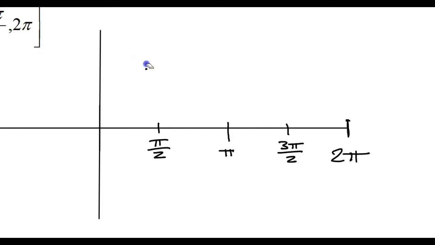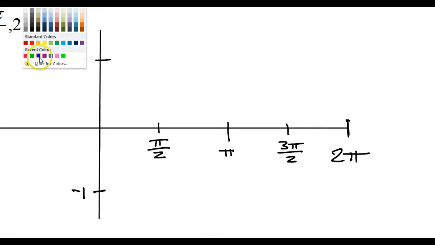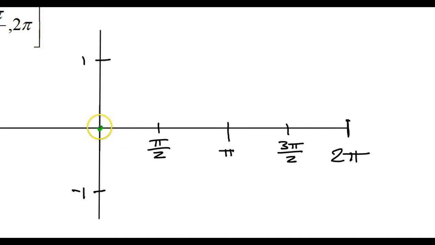Let's start by doing what we practiced and just graph this part. We're going to need a 1 and a -1 in here somewhere. The sine function starts at the origin, as we discussed, and it goes up, down, and back up again. At pi over 2, it's at a high, then it's back at pi, then it's down at 3 pi over 2, and then it's back at 2 pi. So here's what we have so far for the sine function.